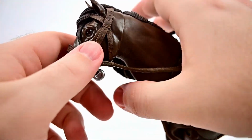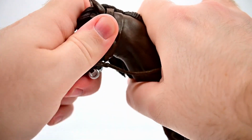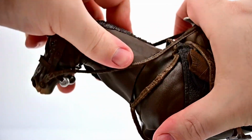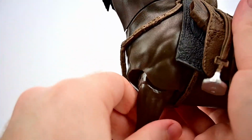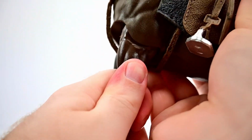And of course, it has movements, so the head can move back and forth. Of course, it's hard to do these movements, but the head can move back and forth and twist side to side. And then we go down to the neck where I'll look up, look down there. So you get movements there in the head. Then we can go to the legs, which will move back and forth. Of course, they're always real stiff on these, but the hip and leg can move back and forth.